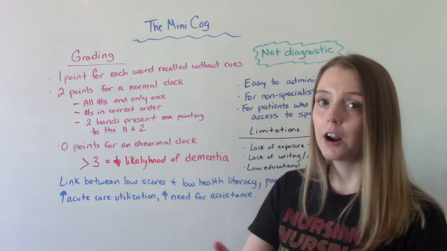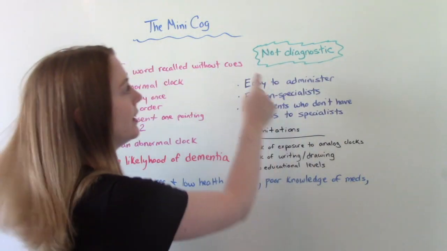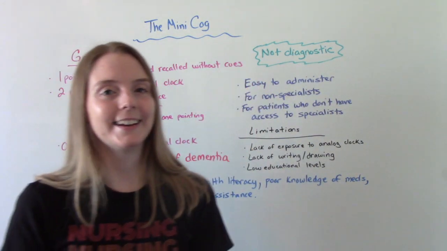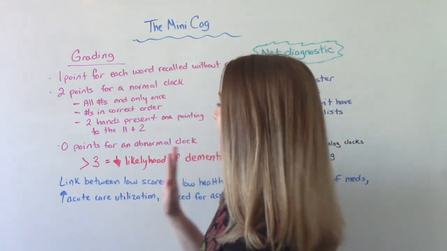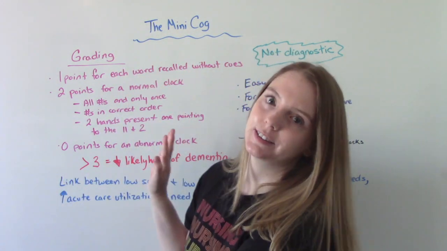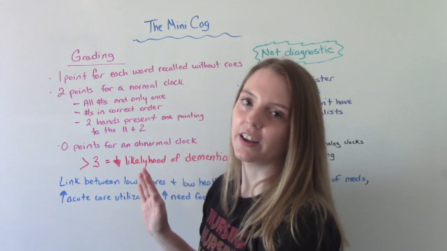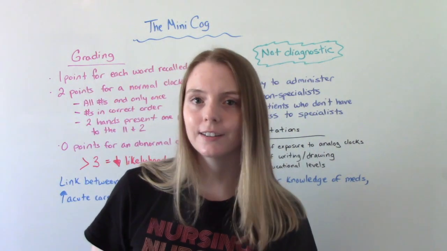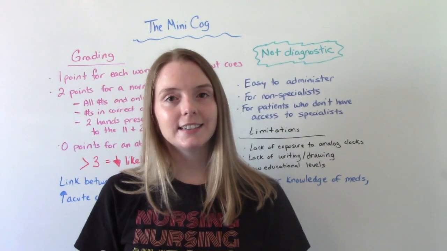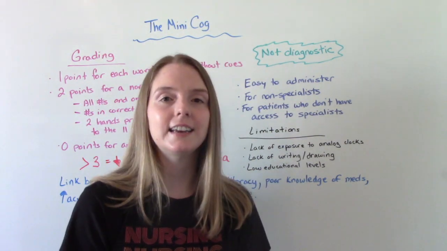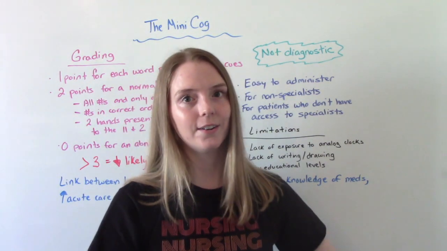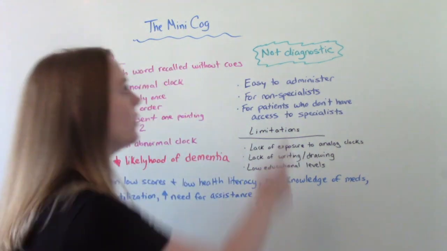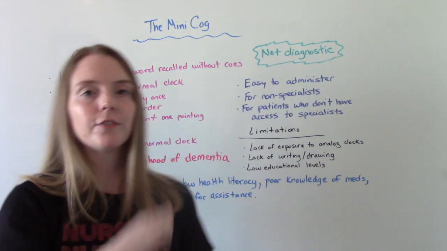And one thing I do want to point out about this test, it is not diagnostic. So let's say, for example, they get 0 points. They've done it and they get nothing. You as the nurse aren't going to say, oh, well, they must have dementia, right? It's not diagnostic. It's indicative that they need more testing done. That's what it is. So not diagnostic. We can't go just off of these results.